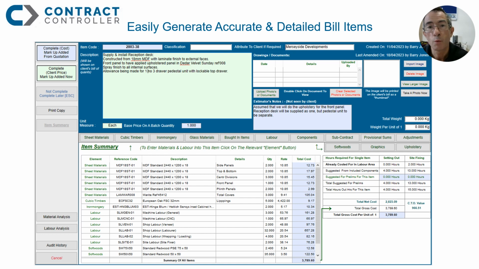A bill item within the quotation is generated using materials and labour from the library. If a material is not in the library, it may be added without leaving the bill item. Also, in true estimating fashion, after entering all the materials and labour, the system cost is less than you thought, then your estimator gut instinct says it should be costing more, but you don't want to increase the materials and labour, you can apply a cost adjustment to suit.